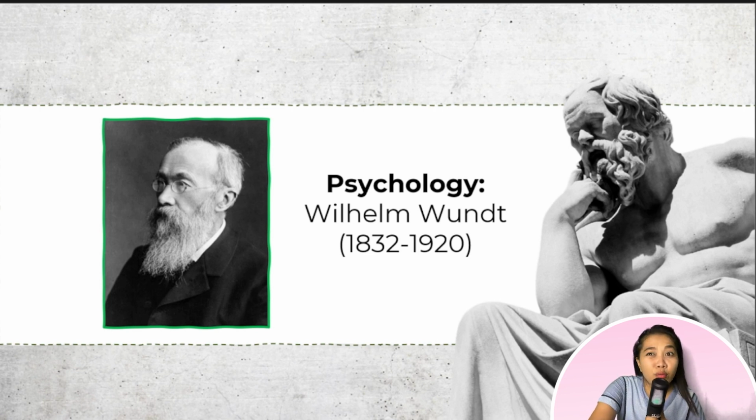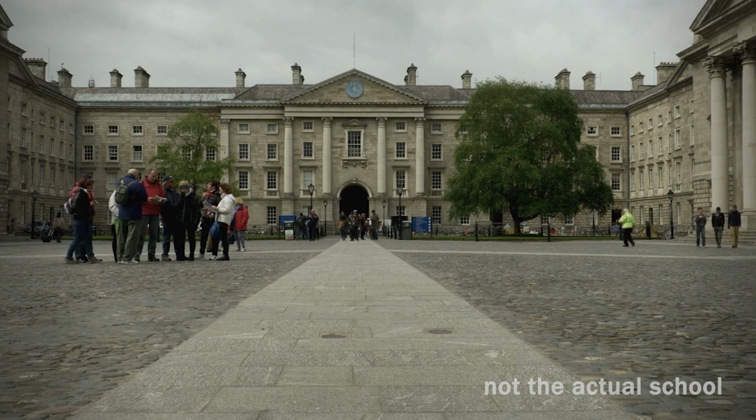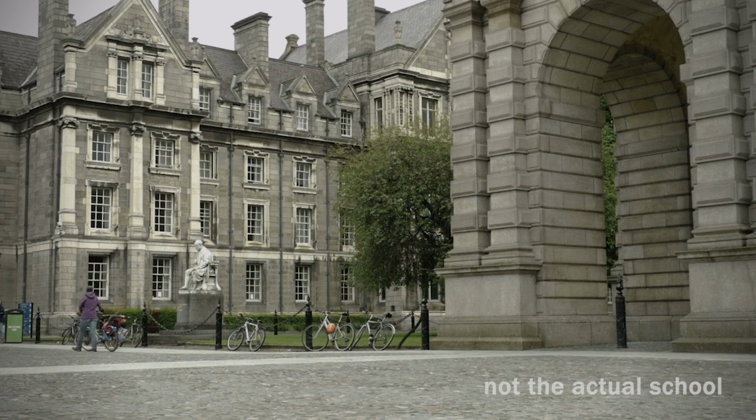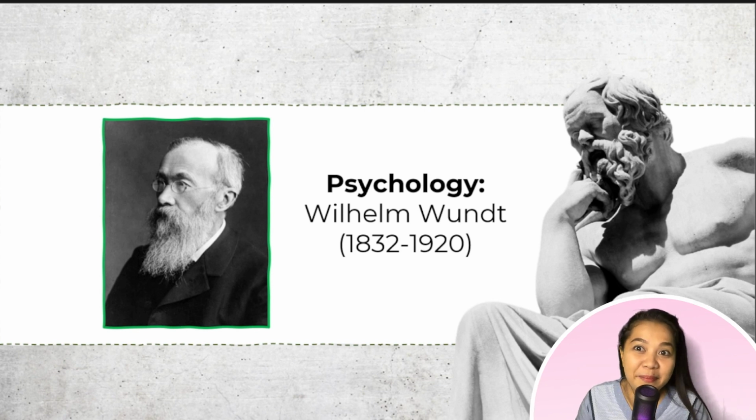Pag-usapan naman natin si Lolo Wundt. Ano bang meron sa kanya? Siya ay may degree ng medicine pero mas interested siya sa psychology. Sa katunayan, he founded the first experimental psychology laboratory at the University of Leipzig in 1879. Ang focus niya ay ang pag-aaral sa consciousness at naniniwala siya na science must be based on empirical research and experimentations. Marami rin siyang sinulat na mga libro like Principles of Sociological Psychology and Elements of Folk Psychology na nakatulong para tuluyang maging separate discipline ang psychology, philosophy, and sociology. Isang malaking thank you, Lolo Wilhelm.